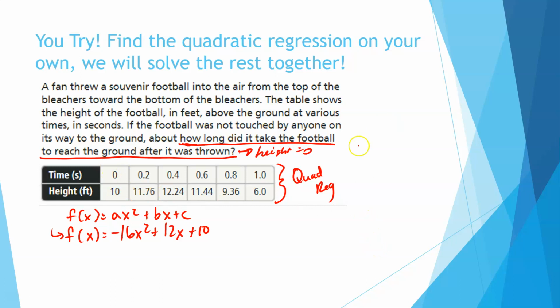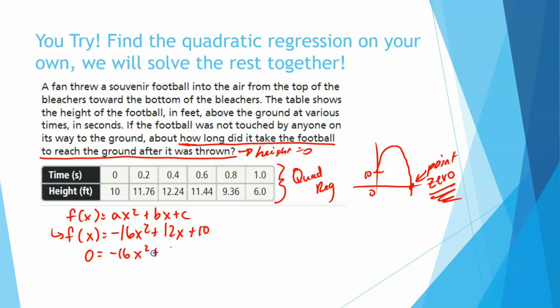And again, you might say, so when he throws it, if I just draw a graph of this, at time 0, it's 10. So the ball comes up like this. We're basically looking for this point. Okay? That point in your calculator is called the 0 of the graph. So I'm going to teach you how we find a 0 using our graphing calculator. Really, we're solving this. When does 0 equal negative 16x squared plus 12x plus 10? Now, in theory, there's 2 zeros, but one of them happens back here, which is before the ball is thrown, so we don't care about that one. We want to find this point on the graph. All right, so let me go back to my calculator.